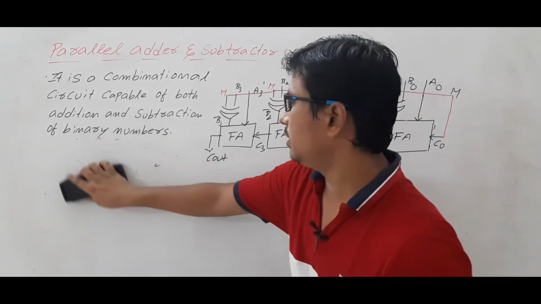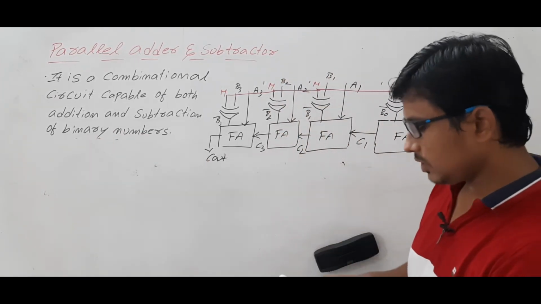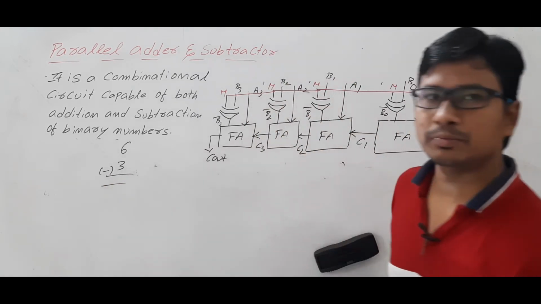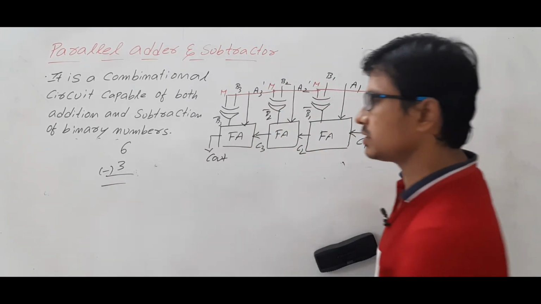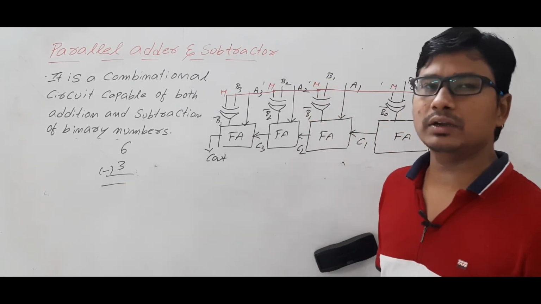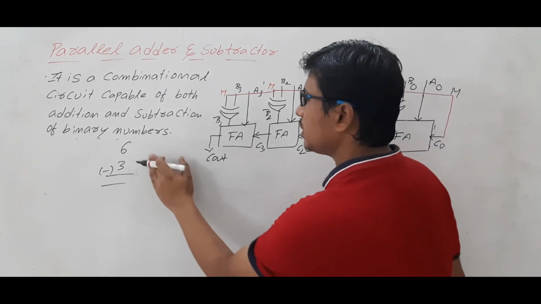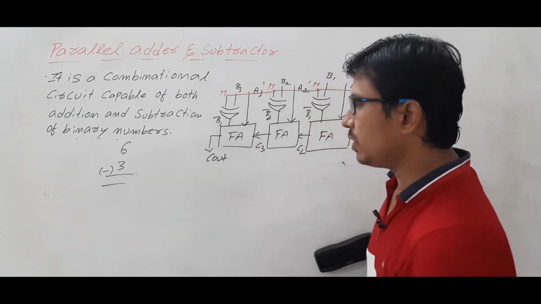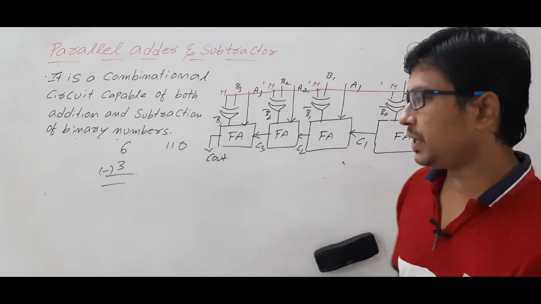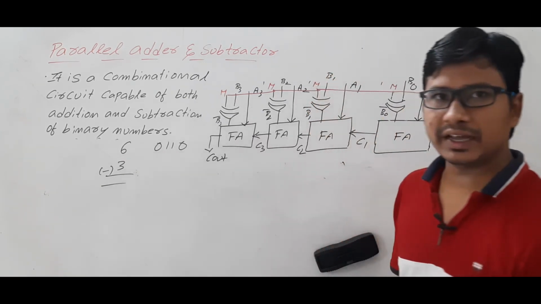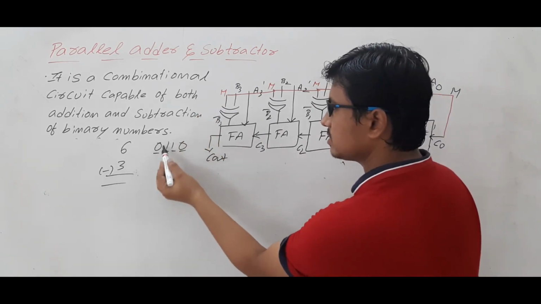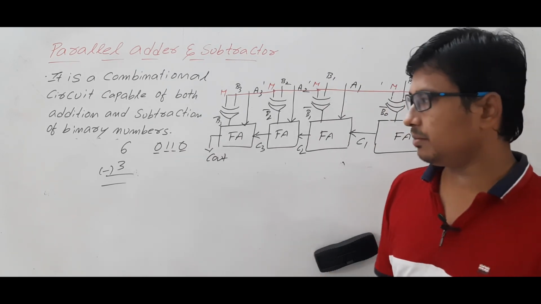So if you have a doubt, let me discuss with an example. You want to perform the 6 minus 3. Is it clear? You want to perform the 6 minus 3. So what you will do is that you will compute the 3's 1's complement and add 1, then finally you will get the 2's complement. So first what we will do is that we will represent the 6. What is the 6? Which is 0 1 1 0. And remember one thing, this is plus 6. So you will have the sign bit as 0. Are you able to understand? This is the sign bit and this is the actual decimal number which is represented in the binary number.